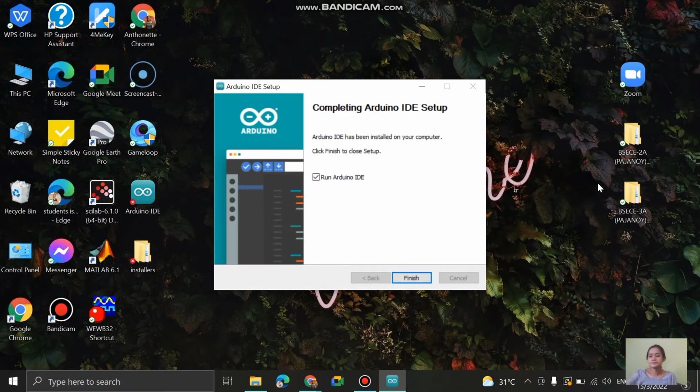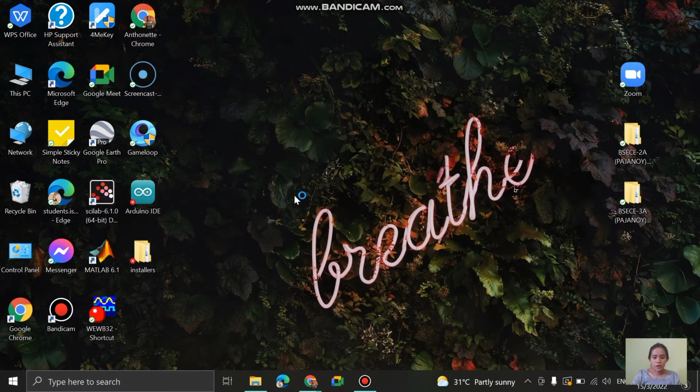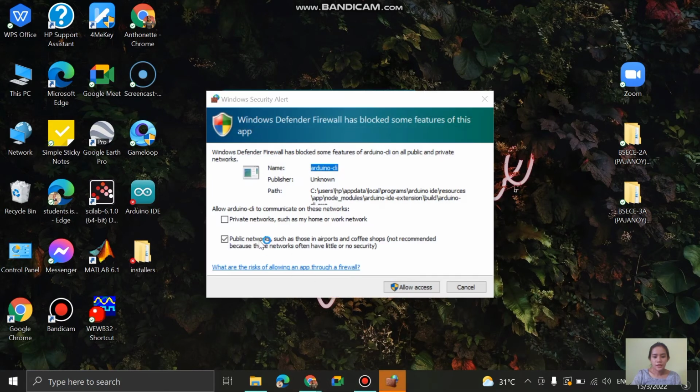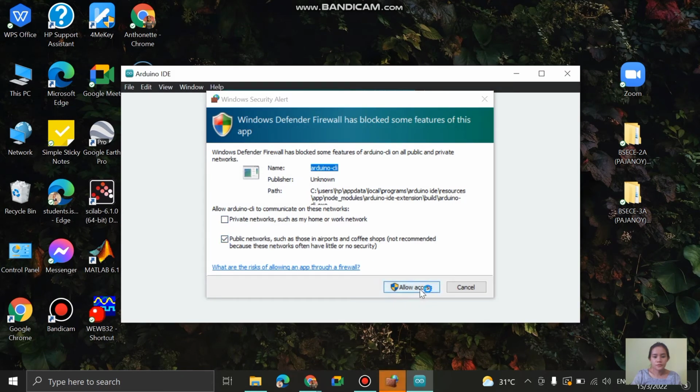Okay, now we can click on finish, it will load up, and then it will open the application right after. We're almost there. I'll allow access. We click on that.